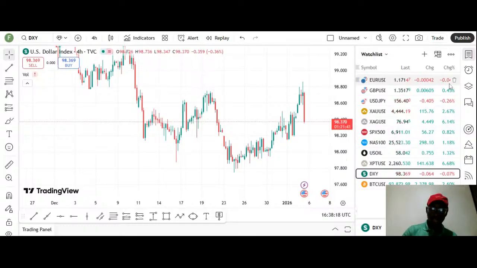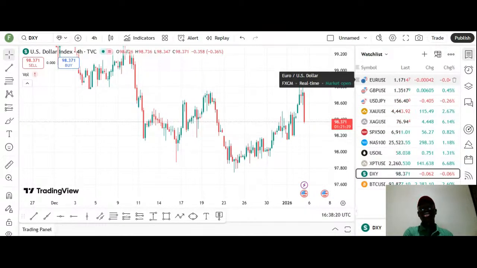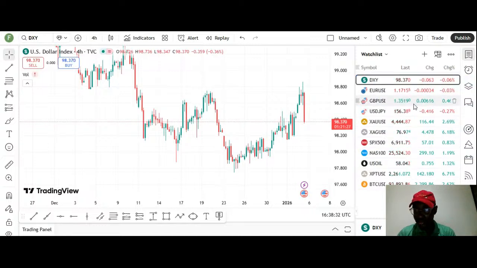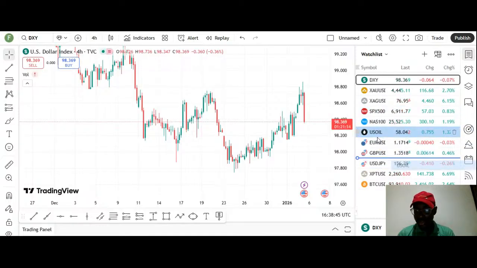So now you can just put everything like this. You don't need to section it the way I did, with my own investment page and so on. But I feel you should just keep it like this. Just take DXY to the top. DXY must be at the top. Then gold, S&P, Nas 100.